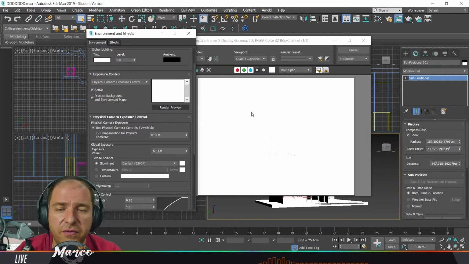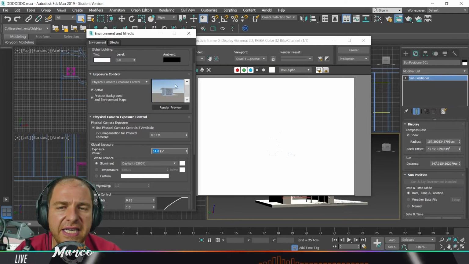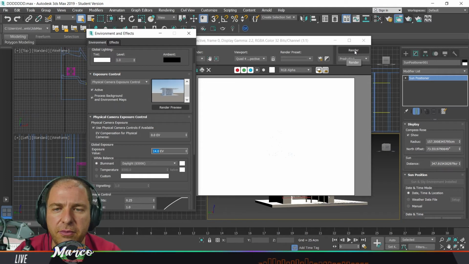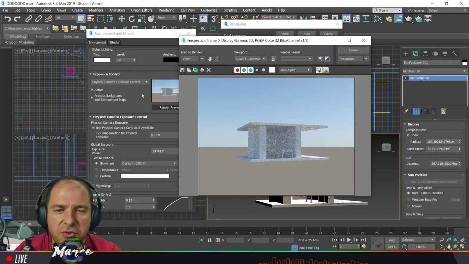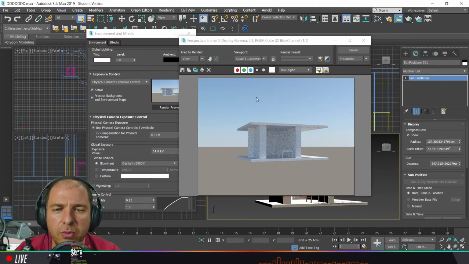In my case, it's obvious. I have to increase this value, and I will set it to something close to 14. And I can see now that in my render preview the rendering will look more correct, and I can now click render just to see if I can trust the render preview, and it is true. I can see now that my environment is no longer black, but I have this dome that is the sky. Underneath I have this infinite gray plane.